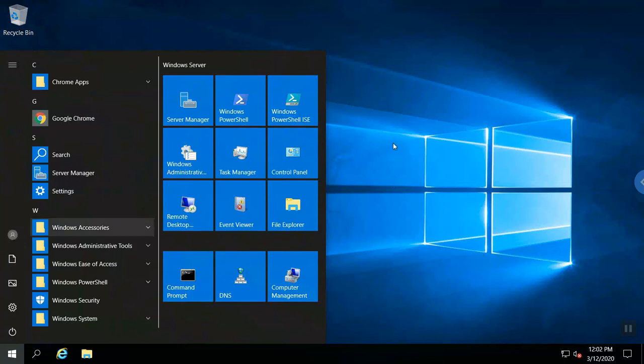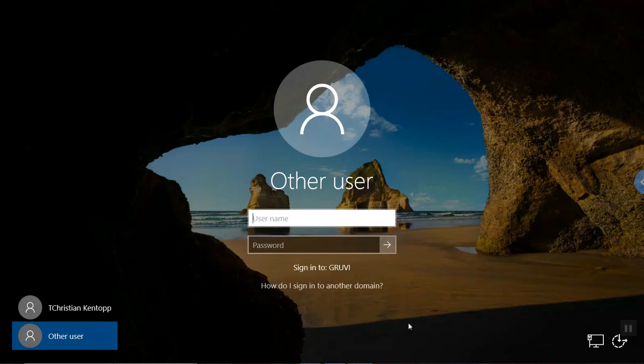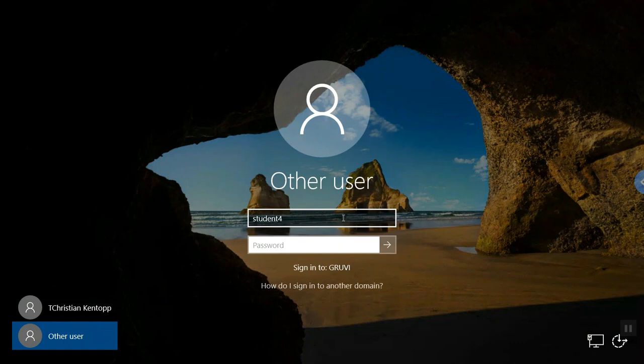All right, so at this point, I am going to log in as student 1, or student 4. Student 4. To verify if the shares are working right.